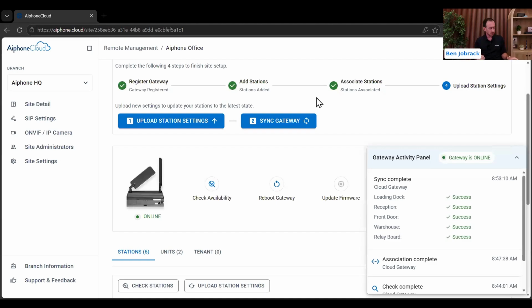So I'll press the call button on one of my stations. Everything is ringing here. It's a little loud, but I can see that my answering station rang and I can answer that call and unlock the door. There's a green flashing light on my DVM saying the door is unlocked, so that the person on the outside of the building knows they can come in. I don't necessarily have to tell them to come in.